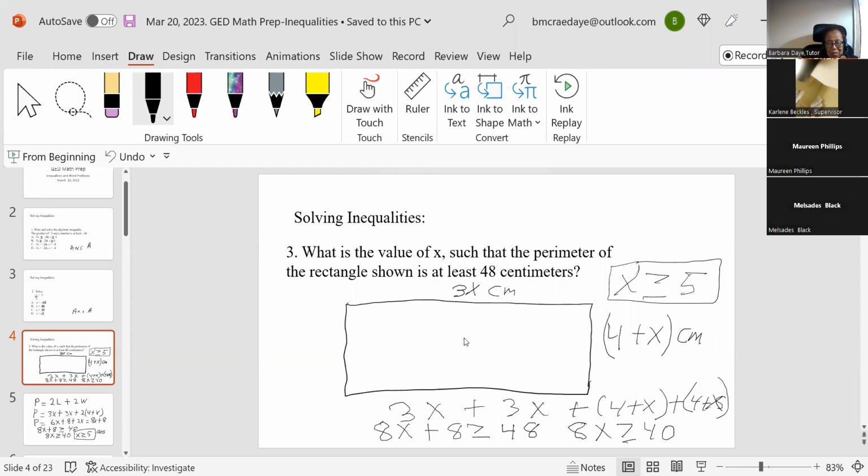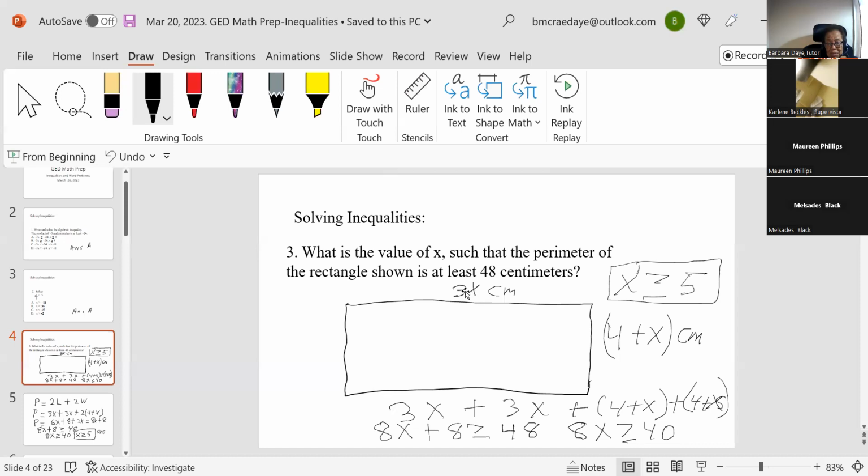I don't understand your figures. You can send us some work. This is 4 plus x. So if my x, it says greater than or equal, is 5, 4 plus 5 is 9 and 3 times 5 is 15. Isn't that a longer side than this one, Mercedes? Yeah, but I didn't clearly understand your 3x. You kept saying this is a short side. I'm wondering how you got the short side, although it doesn't really matter.